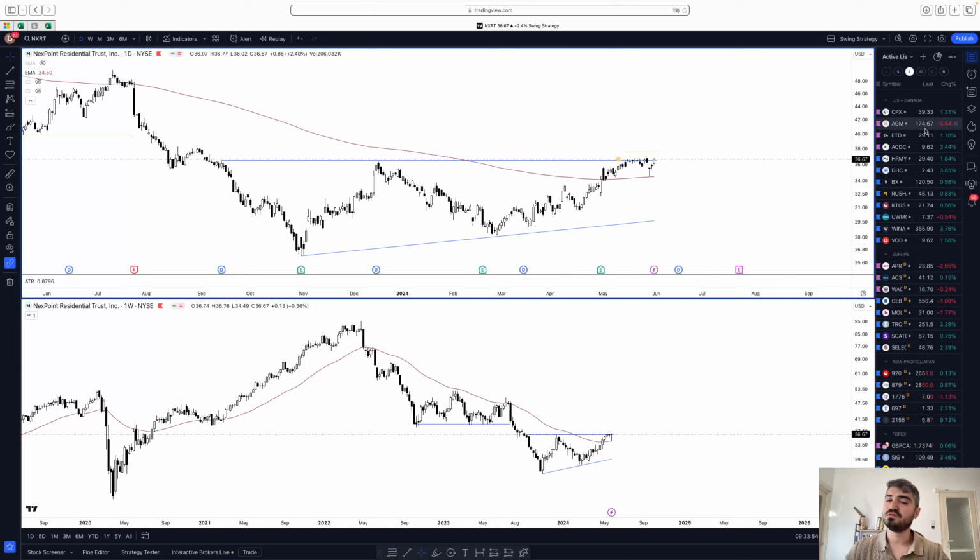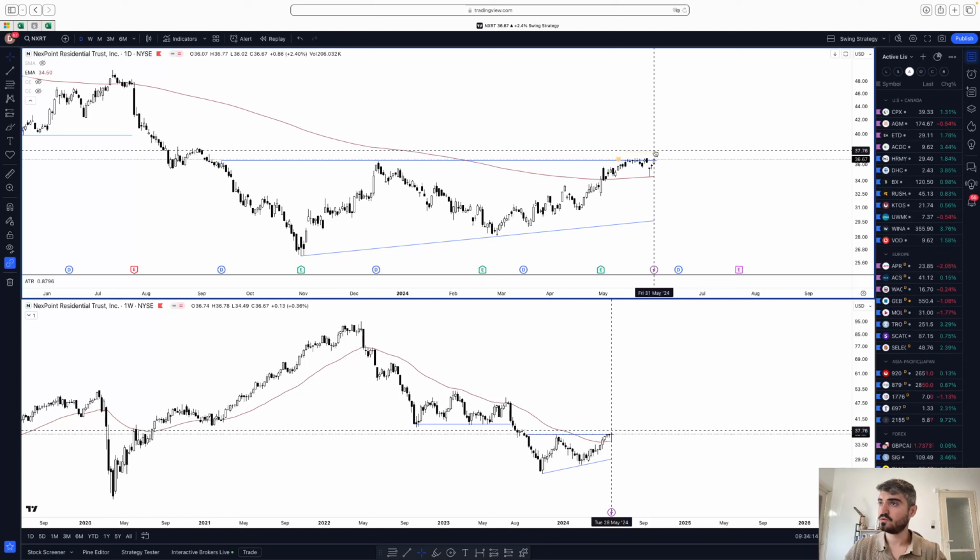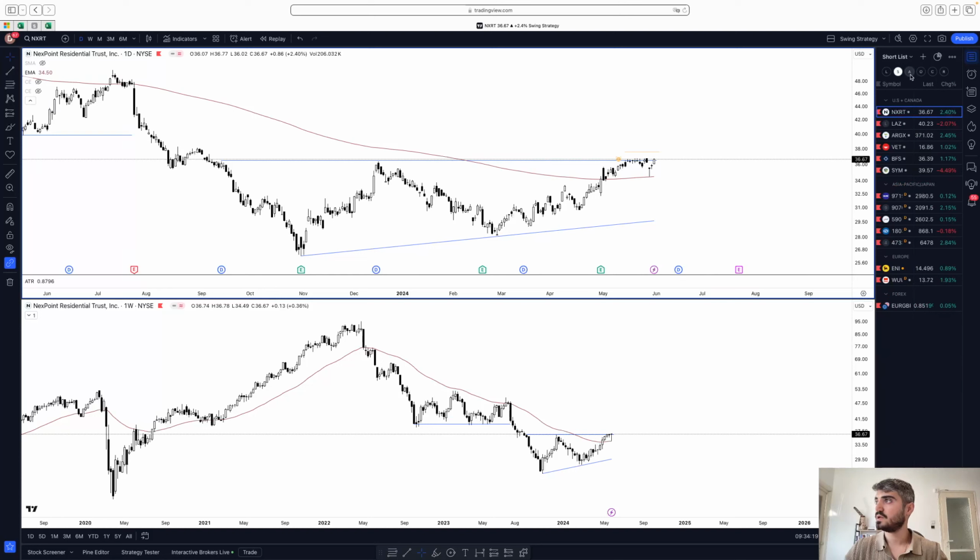And the third is the active list, which are setups where price touched the pattern boundary, okay, exceeded the pattern boundary, is near the entry point, or closed at the entry point, or above it in longs, below it in shorts. Okay, each video I go through the short list and the active list and my open positions, and if there have been any change and I close any of the position, I'll also go through the closed trades. So now let's dive in, guys.